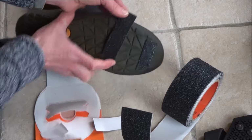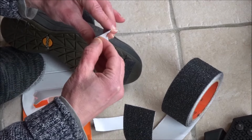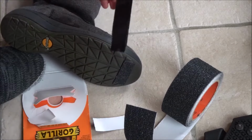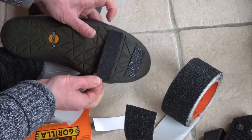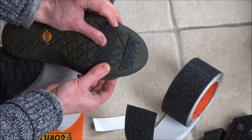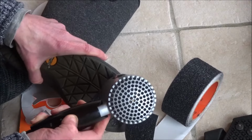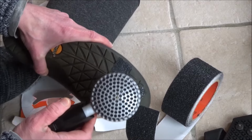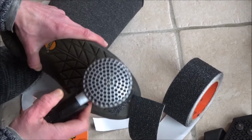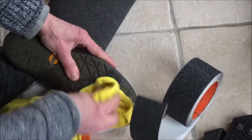Now, be very cautious when you're taking the backing off to not touch it with your fingers because it is really, really sticky. There we go. Now, all I did the last time, tuck that corner down, get the hair dryer, and give it a good push on.